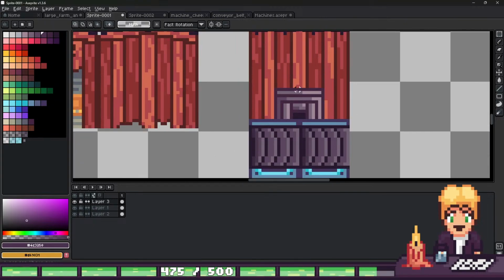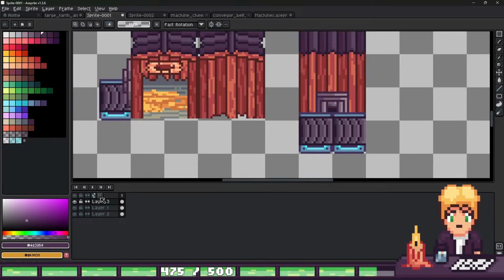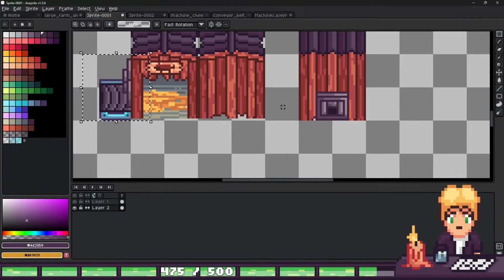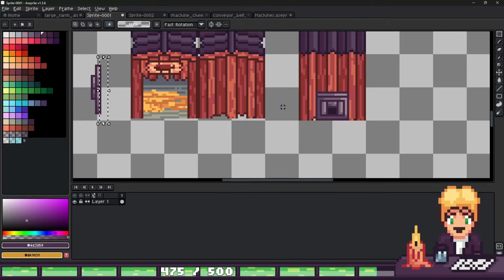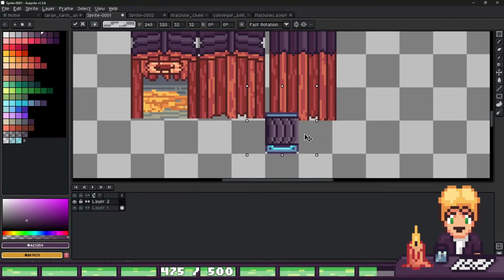And this is that we don't have a symmetry. So what we need to do is, first of all, we'll delete it for now. We'll have this layer, where we'll put two of this one.